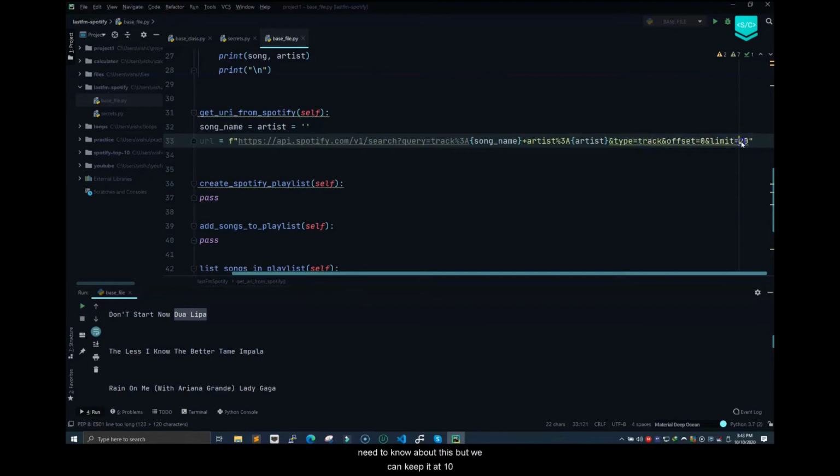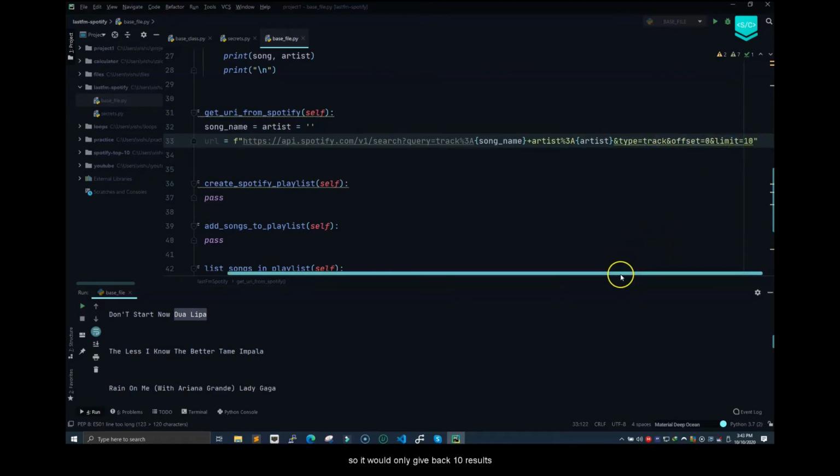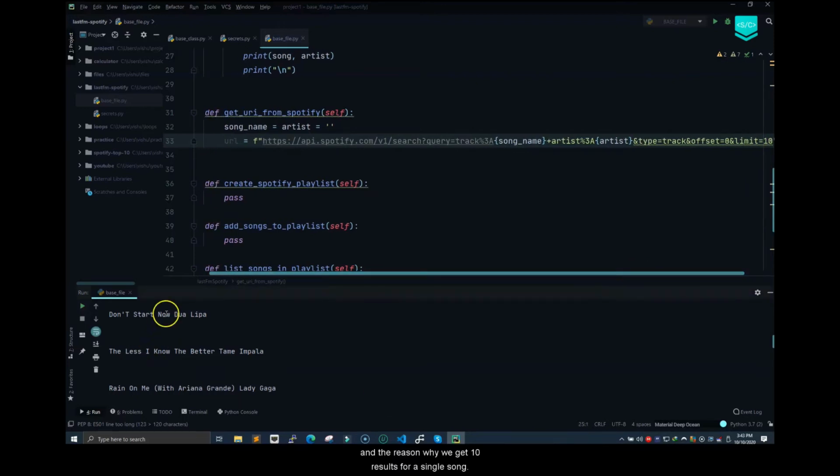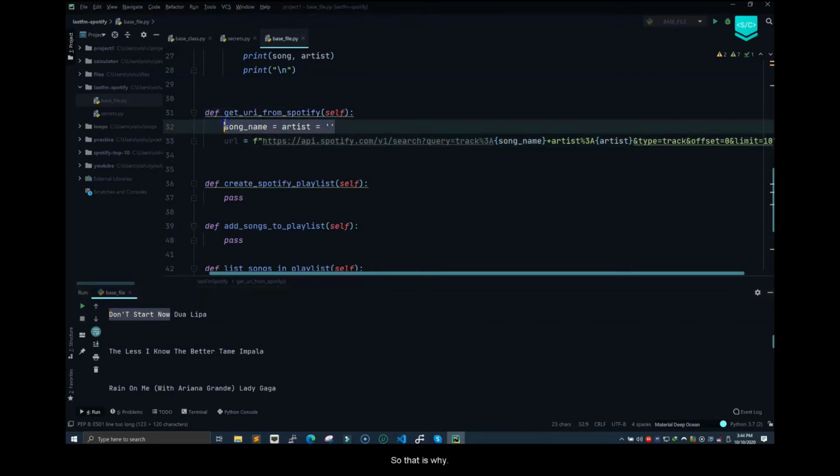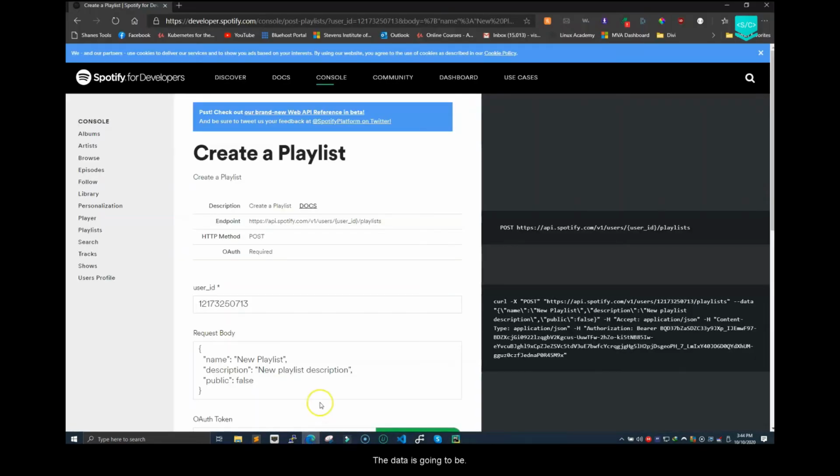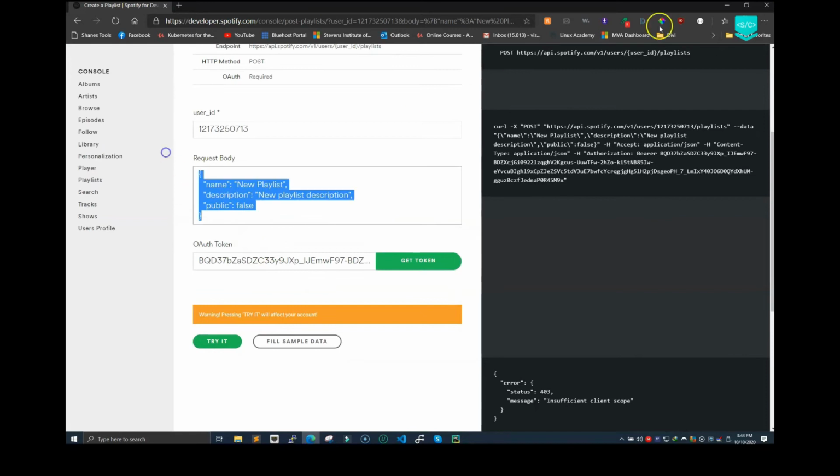You don't need to know about this, but we can keep it as 10, so it would only give back 10 results. The reason we get 10 results for a single song is because a lot of artists do remixes. And we need to generate the data, so data is going to be this one.